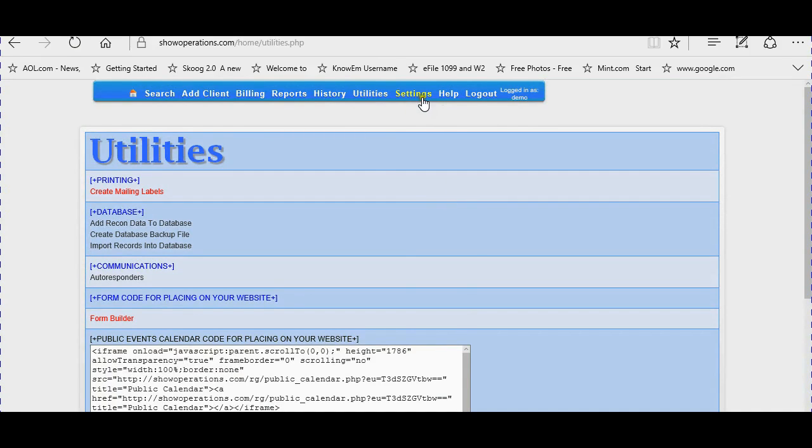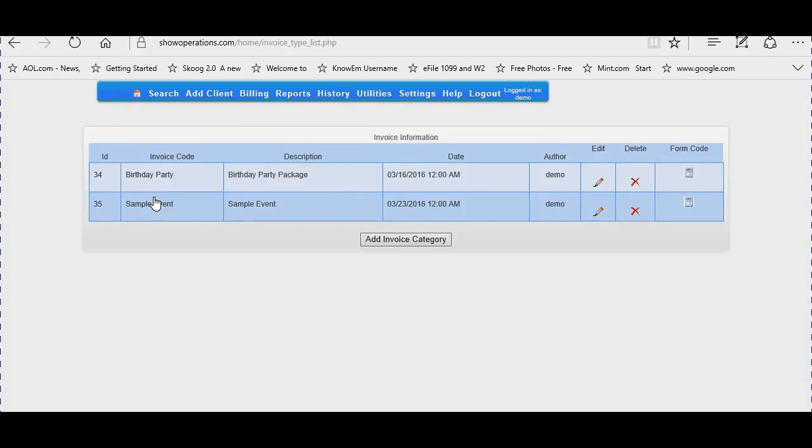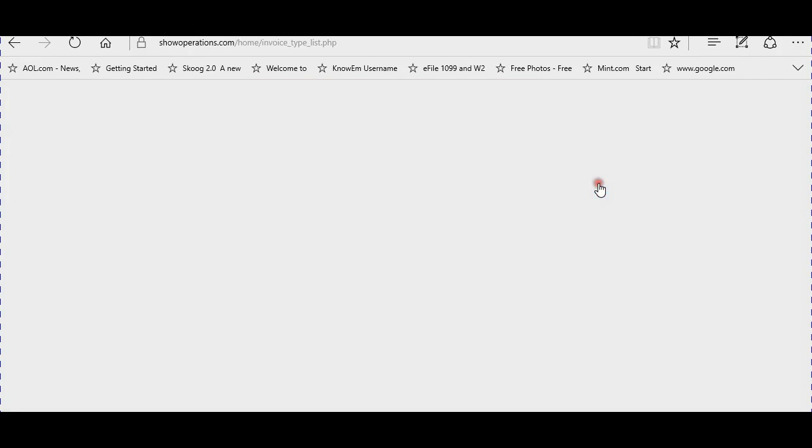So what we're going to do is go back over into settings, and we're going to go to the create invoice categories. And then let's say for our birthday party package, we want our clients to be able to get the link to the portal page. So let's go ahead and edit this.